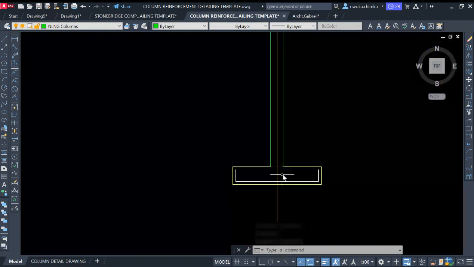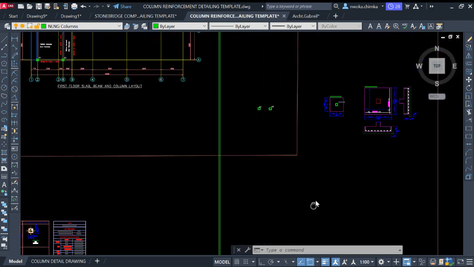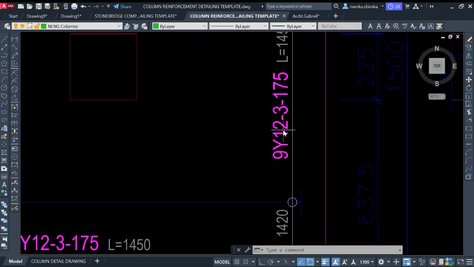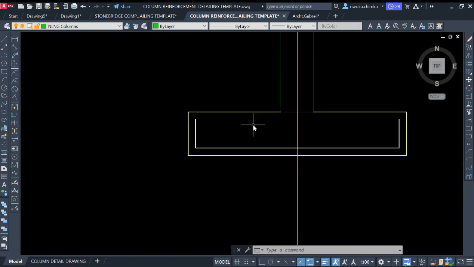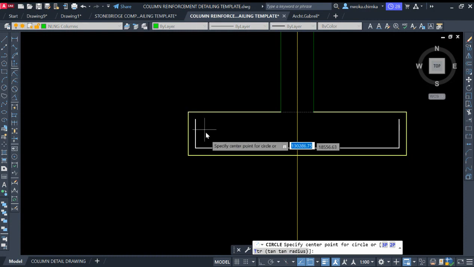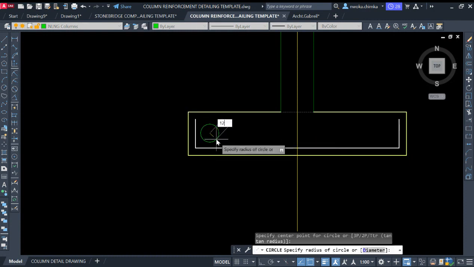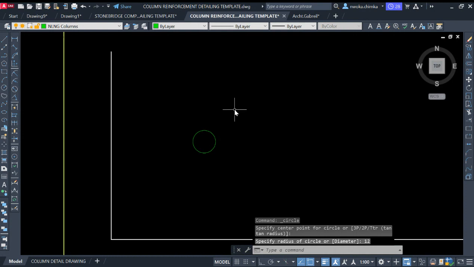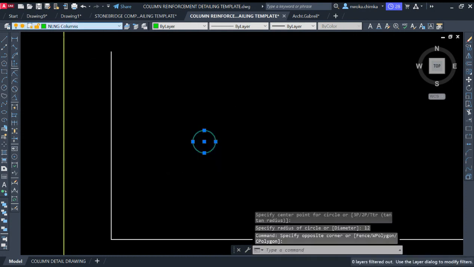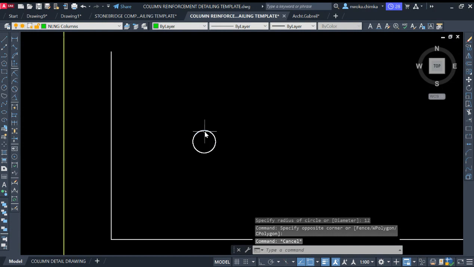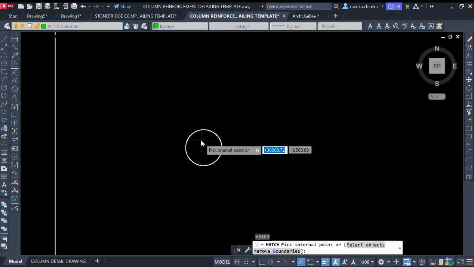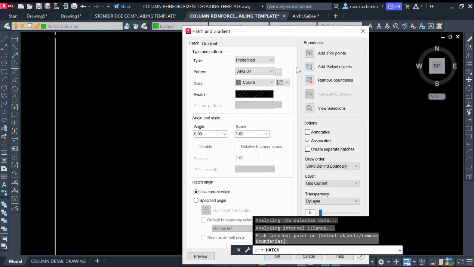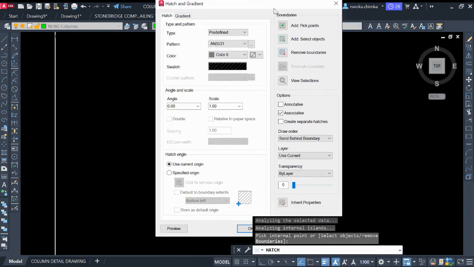So right now I'll go just here, and then the size of my reinforcement for the base is what? Let's check it out here. It is diameter 12, as you can see here, diameter 12. So I'll go and click on circle to draw a circle, and then click at the point and type 12 and then enter. You can see it right now. So I'll also change this again to reinforcement layer, and I'll click on this. Then I will now have to hash inside this place. I'll hash inside this reinforcement, and then just click enter, and then just click on OK.